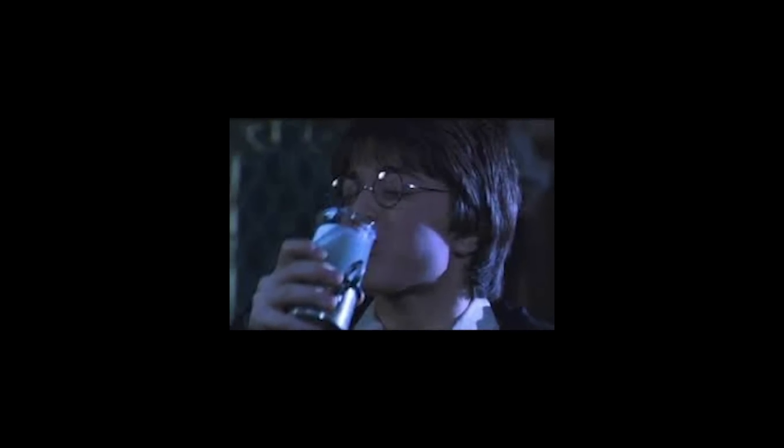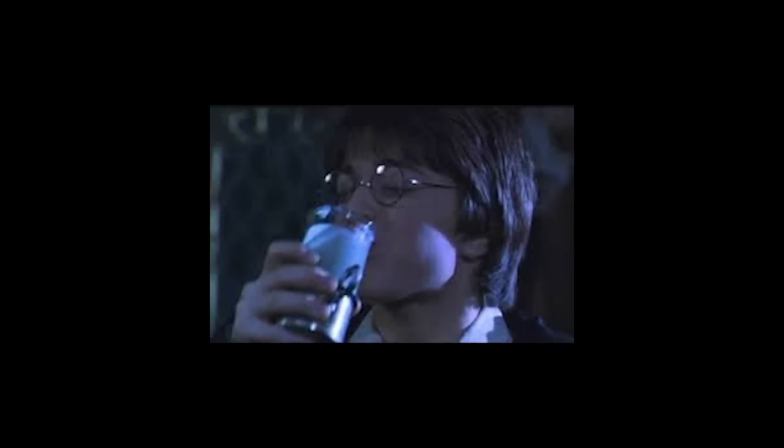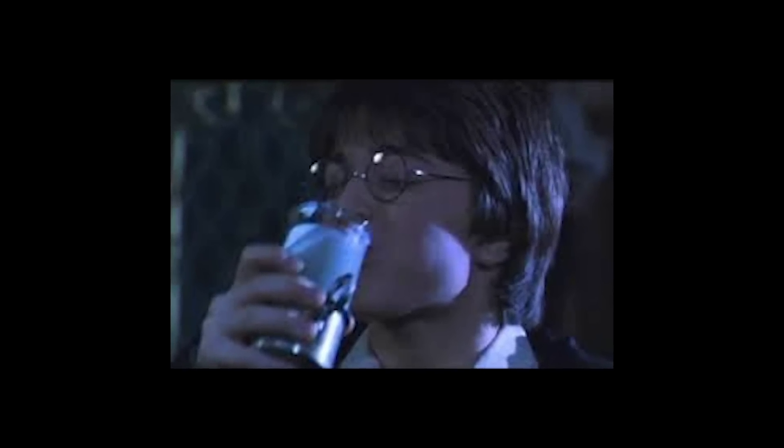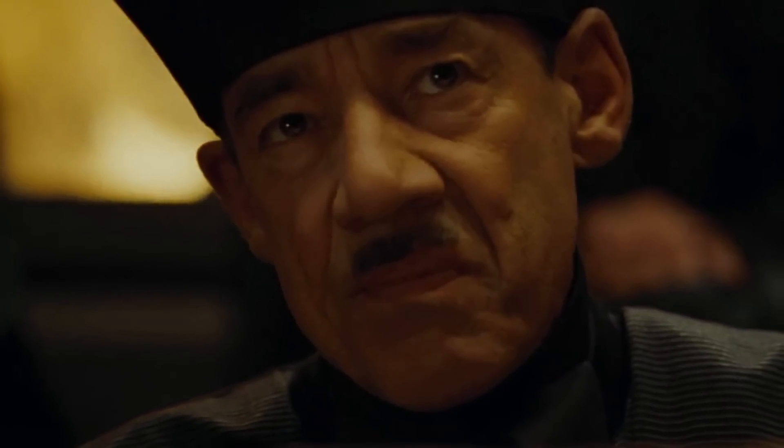This occurred following his escape from Azkaban, where his mother and father engineered his escape and placed Barty's mother in his cell. Both Mrs. Crouch and Barty Jr took Polyjuice Potion to take on the appearance of one another, allowing Barty Jr to escape with his father looking like his mother, and leaving Mrs. Crouch to die in Azkaban looking like her son. Whether due to his mental instability or his true belief in the Dark Lord, Barty Jr maintained he would one day find Voldemort and help him rise to power — for this reason, Barty Sr had to implement desperate measures, utilizing the powerful Imperius Curse.